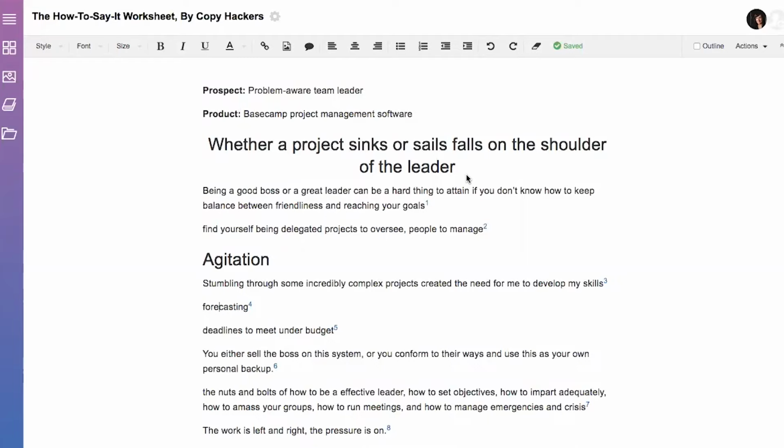Okay, Charles, does the nature of the content you mine ever make you abandon PAS? Yeah. Sometimes when I'm writing a homepage, I don't often use problem agitation solution, but I completely loathe writing homepages anyway, for a billion reasons we'll get into in other tutorials. But yeah, there's other really good frameworks, right? Like I have a friend over at Agora, and he uses the 4 Ps religiously. Some others swear by AIDA, attention, interest, desire, action. Great. And sometimes it does make better sense to use one of those frameworks.